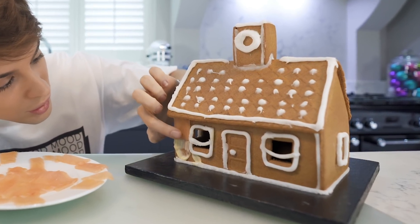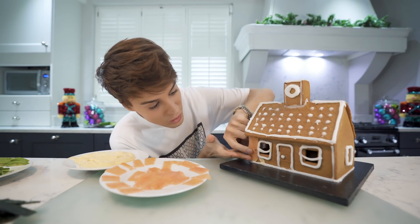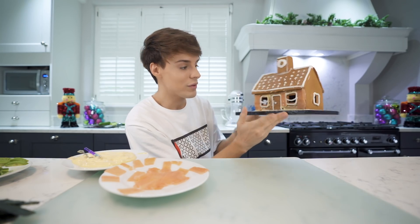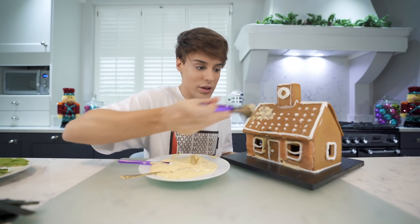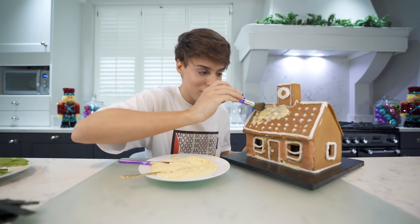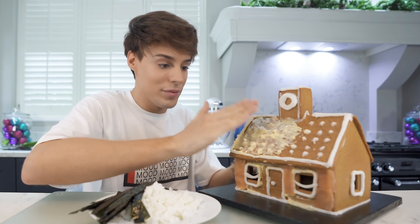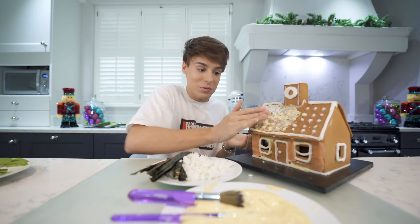Why are gingerbread houses like the best thing ever? This might be a lot of work to cover the whole gingerbread house in fish. I'm starting to doubt whether it's going to taste nice, but that actually works perfectly. We do have actual frosting mixed with mayo. For the roof, I wanna cover this with mayo. This may be the single most offensive thing in the whole video - we've got some sushi rice. It's kind of sticking! I cannot believe this actually works.